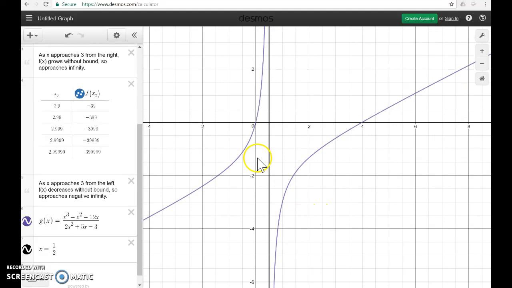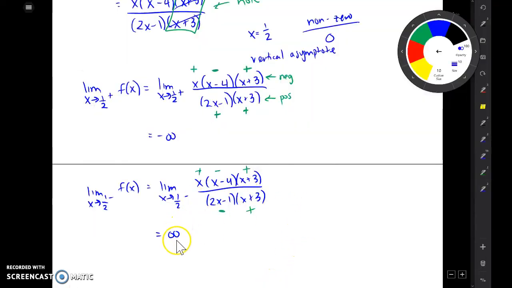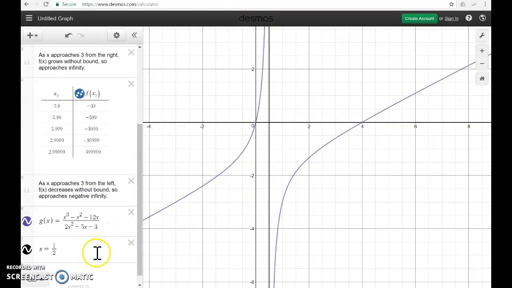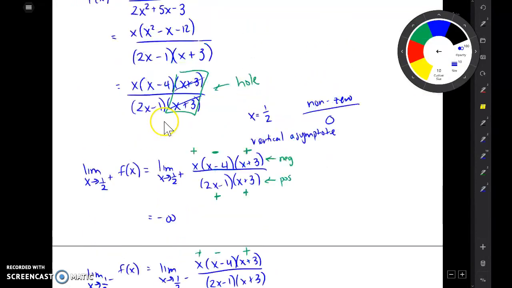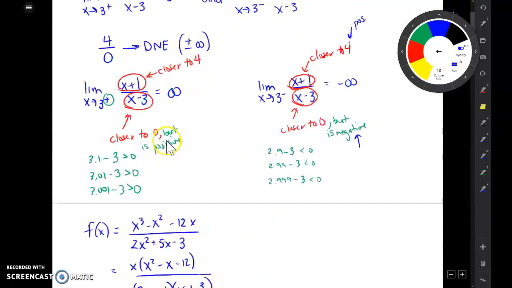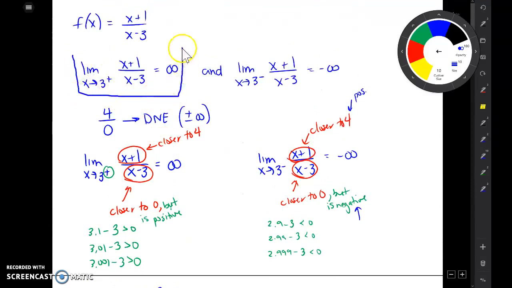So now you can really tell that x equals 1/2 is in fact the vertical asymptote. And not only that, but notice that if I approach x equals 1/2 from the left, my y values go to positive infinity. And if I approach from the right, my y values go to negative infinity, just like I saw when I thought about the value of the limit symbolically. You're going to have some homework questions that involve evaluating limits like this, for example, the one that we just did. And that's the way that you can approach those to determine whether the value should be positive or negative infinity.